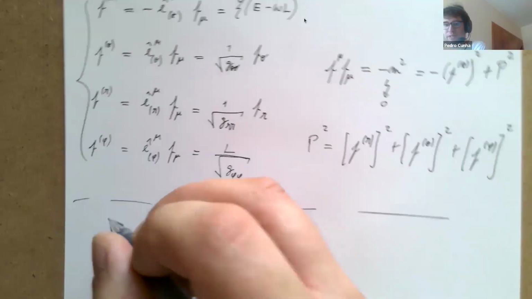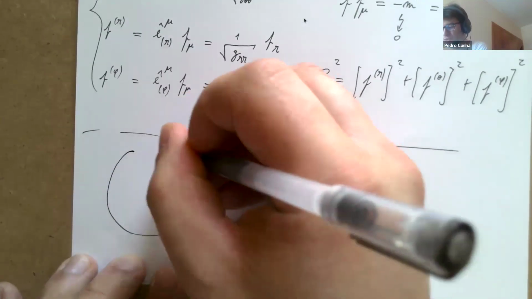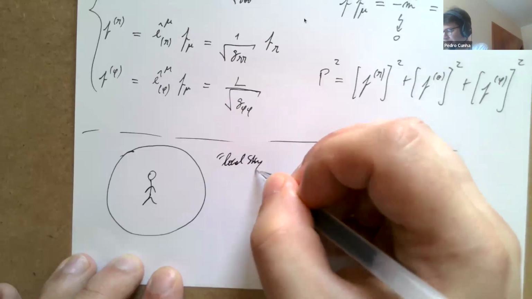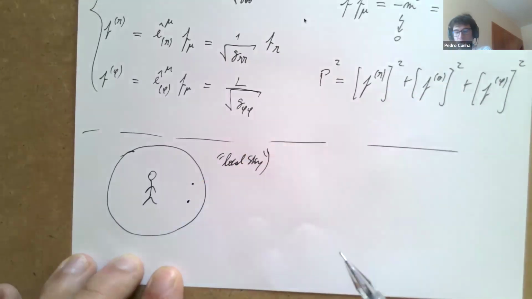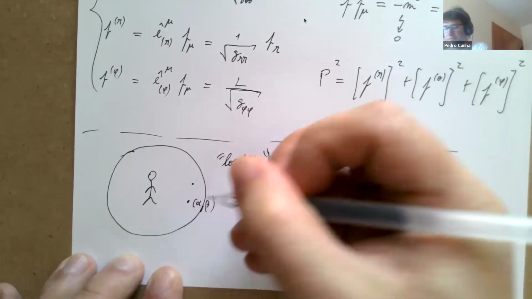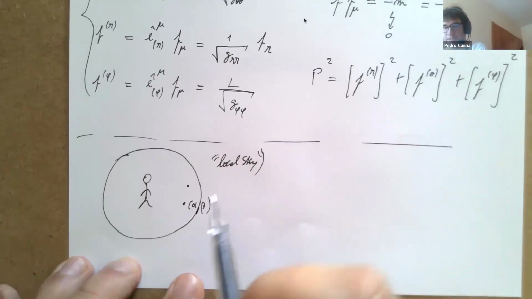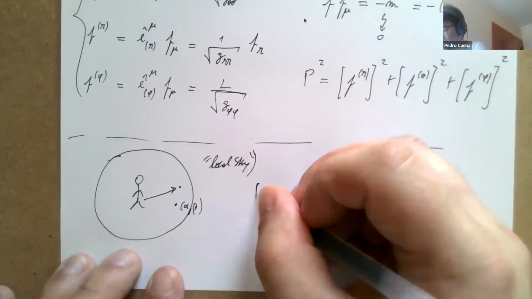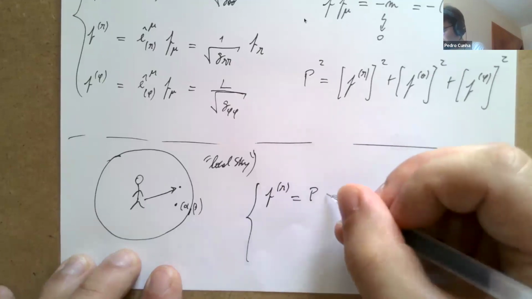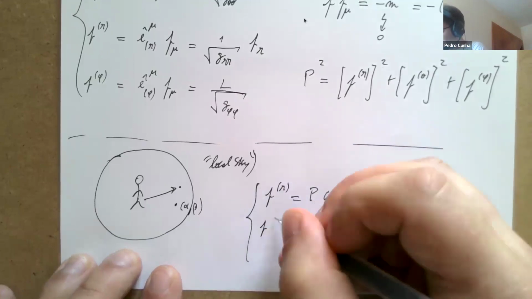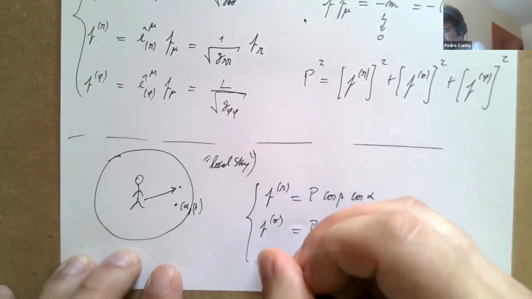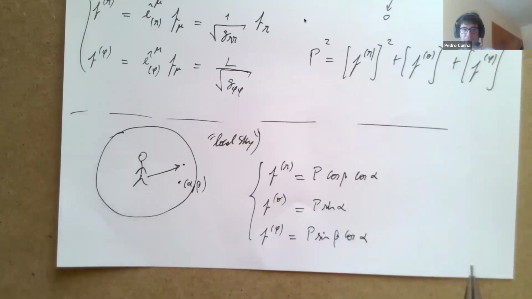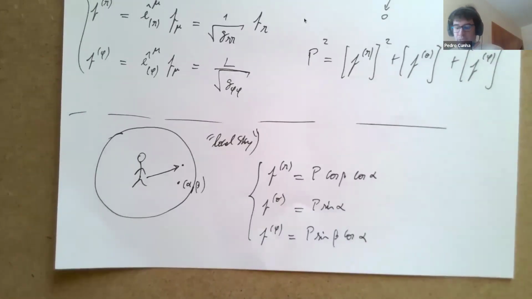Okay, so what can you do with this? You can define now an S2 sphere around the observer that defines the local sky. At each point in your local sky, you can assign two observation angles, alpha and beta, and then project your linear 3-momentum, P, using those angles. You have P^r is P cosine beta cosine alpha, P^theta is P sine alpha, and P^phi is P sine beta cosine alpha, where alpha and beta are both defined to be equal to 0 in the direction pointing to the black hole for convenience.